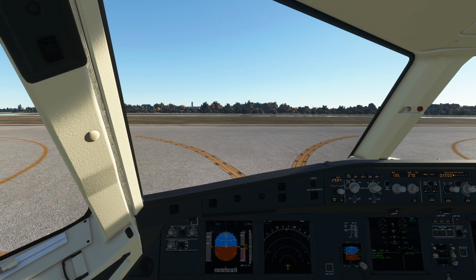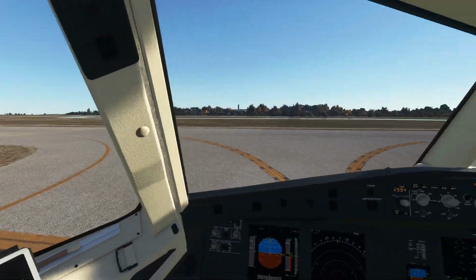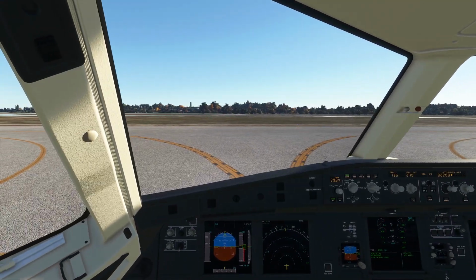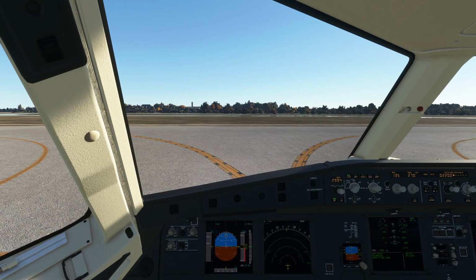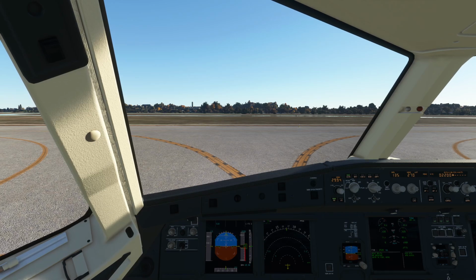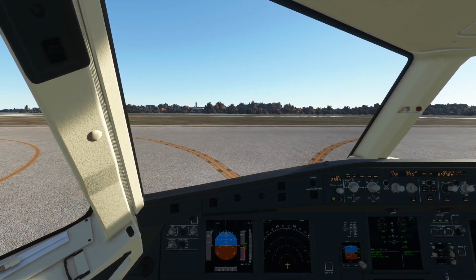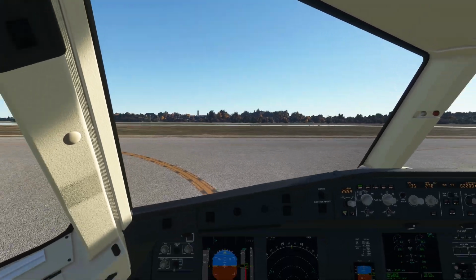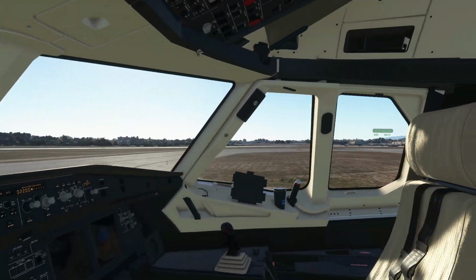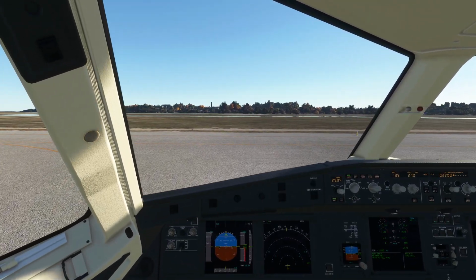Let's see here. Oops. Let me get to my thing here to lower them a little bit. Hold on one second, everybody. Okay, let's put them down. There we go. Okay. So here we go. All right, let's taxi. So we're only running on one engine, which is the right engine. So here we go. And we'll hear the dog barking. When the dogs bark. Okay. Clear it on the left, clear it on the right. Let's go ahead and make our move.